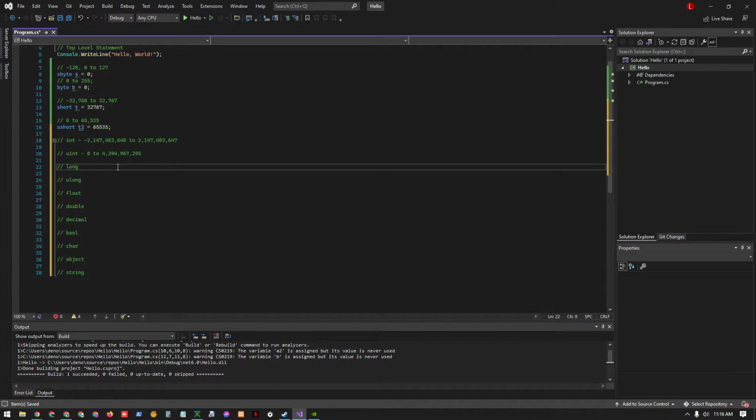And long. Again, depending on your requirements or the expected values, it's ideal to choose these data types, since later on, if you develop systems, most especially enterprise or huge systems, data types are very much considered.